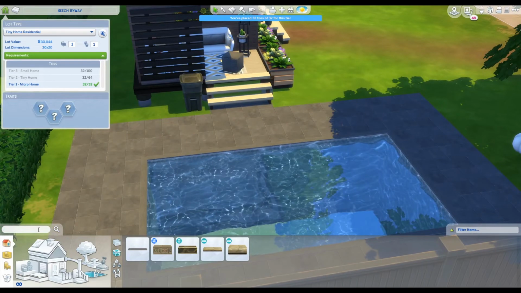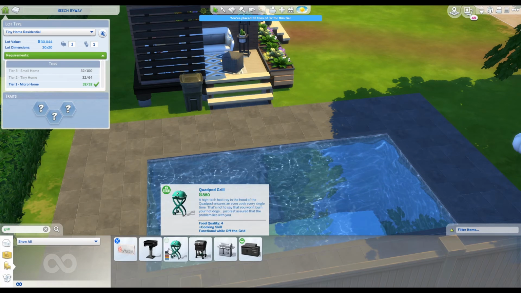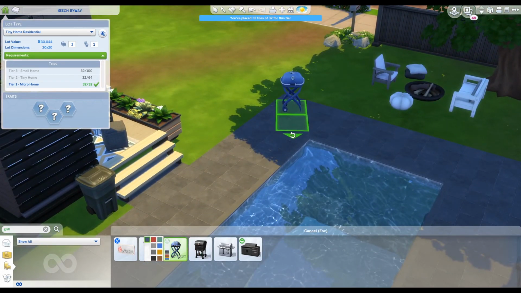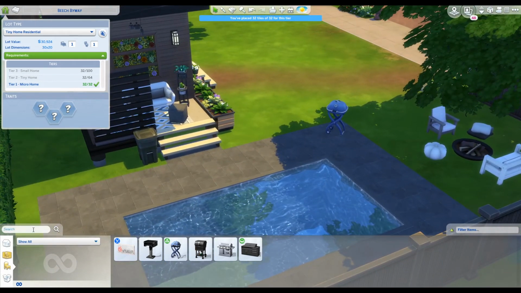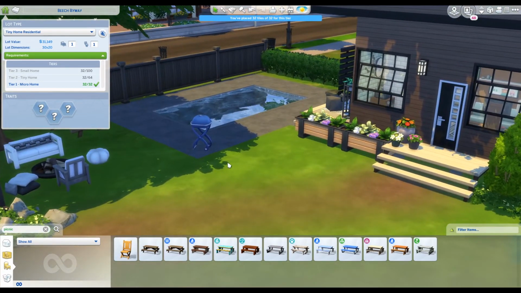Which reminds me, I actually wanted to get a grill. Wanted the little one, the cute little one. This one. I wanted to get this one. And I wanted to make it red, but actually I'm thinking blue now. So let's just pop that down there, because that's real cute, right? What about a, what are they called? Picnic tables? Okay, clearly I've gone completely off track and I keep getting distracted.